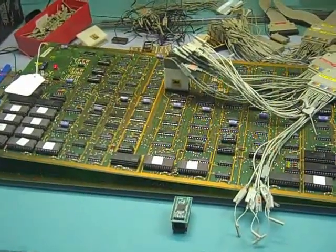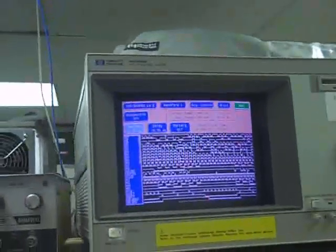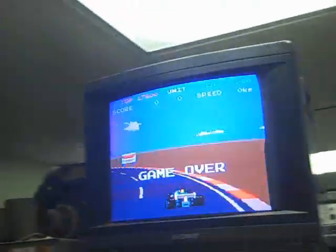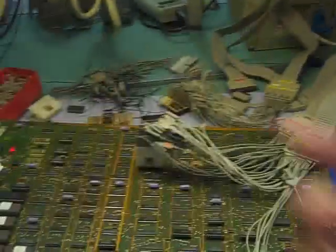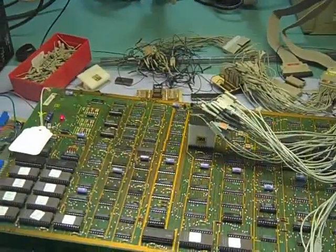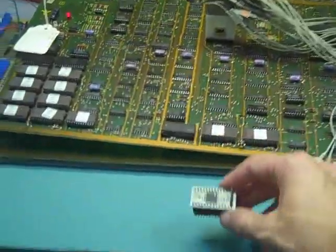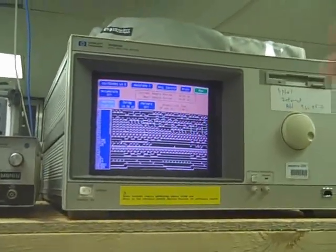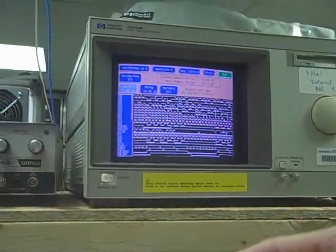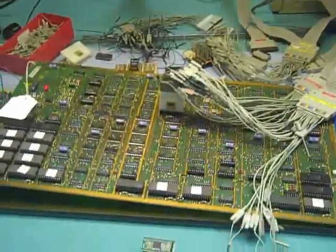Originally, what I would do is hook up my logic analyzer to the custom, grab a few traces of some of the behavior as it was running in the board, and then try to get an idea as to how it was architected inside the custom — what it was designed to do and how it goes about doing that. Then I would program my own version and stick it into one of these FPGA arcade customs, toss it in the board, and run it in the game — which usually would not work. Then I'd bring up the waveforms and try to do a visual comparison from memory as to what my custom was doing versus what the original one was doing. That was a really tedious process, continuously looking at waveforms trying to figure out where I went wrong.